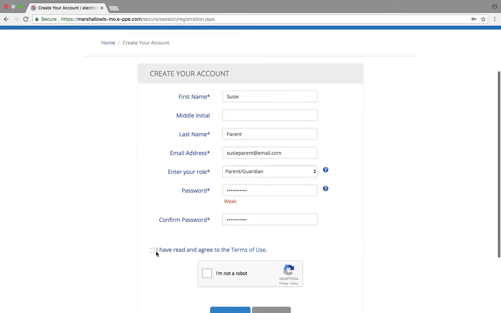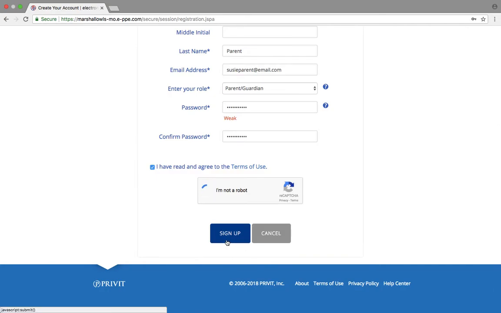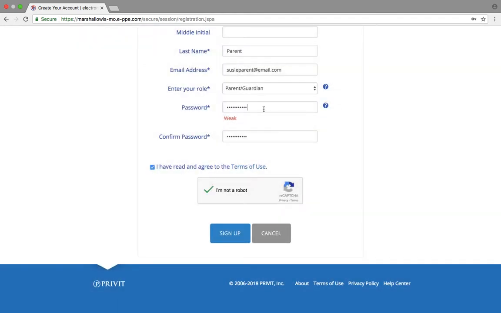Once we've completed the information, we agree to the terms, click that we're not a robot, and then we can click Sign Up.